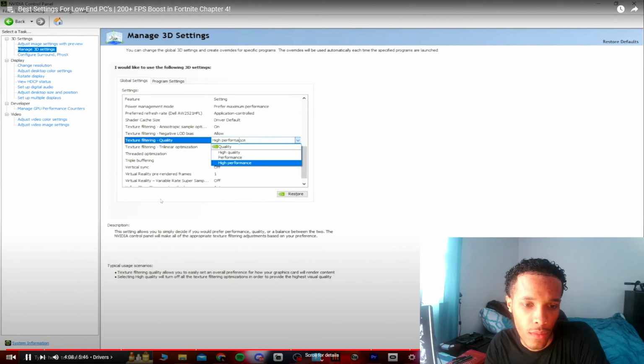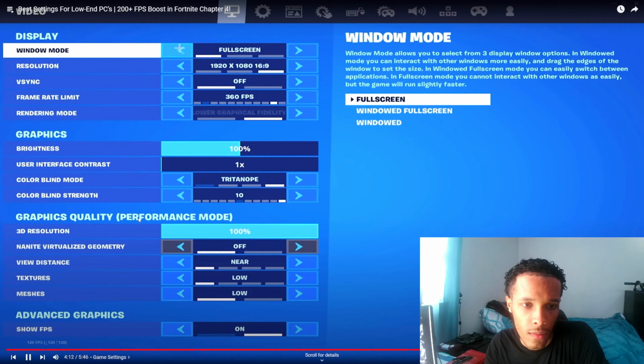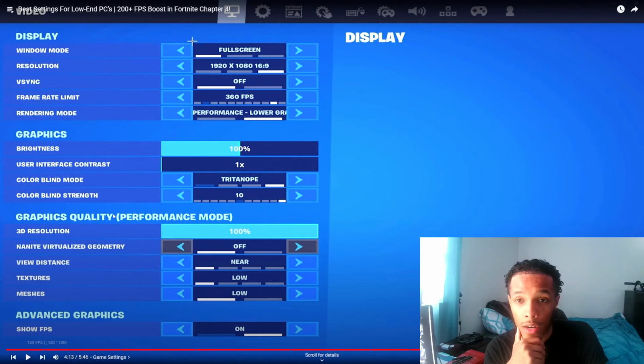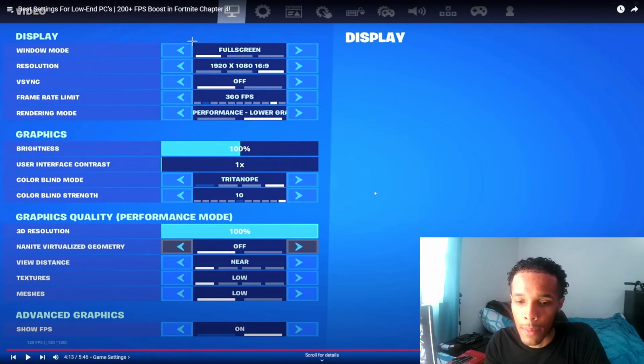Now, going into our game settings, in the video section, you want to use full screen for your Windows mode. This is the thing though, Fortnite also has its own settings as well, which is also affecting you, which is understandable. Not only that, there's some settings right here. I don't know if y'all see my mouse moving, but there's just some settings right here.